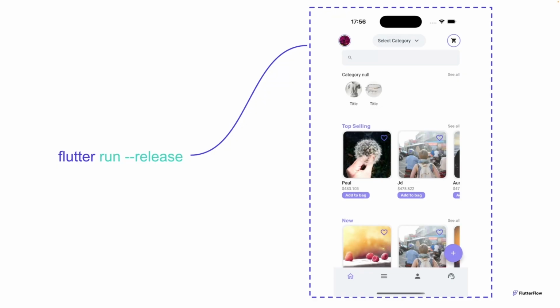That is the most optimized version of your app. You can always locally run with any of these flags that I have just showed you on the screen and test your application in different modes, whether on a simulator or on a real device. Please read more on the Flutter documentation website to learn how you can wirelessly or using USB connect your iPhone and Android phones to your computer to run your app on an actual device in different modes.